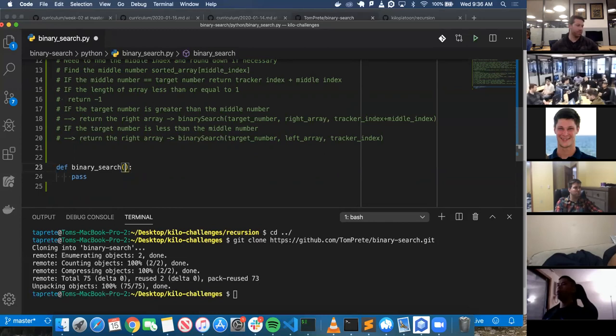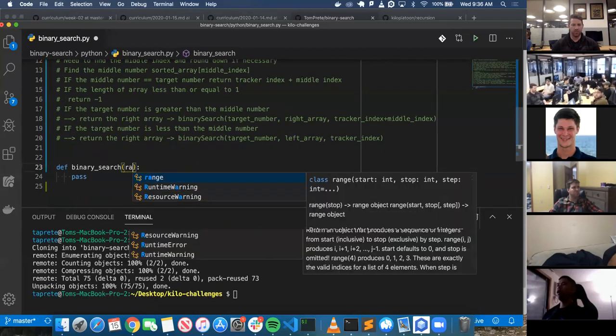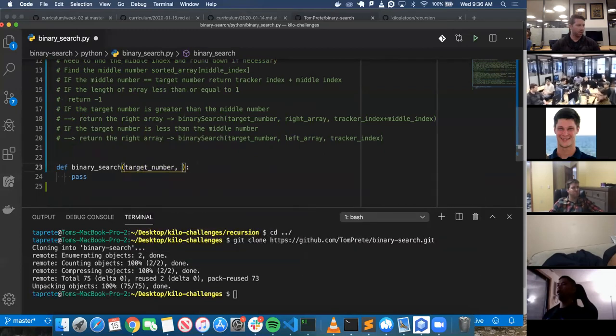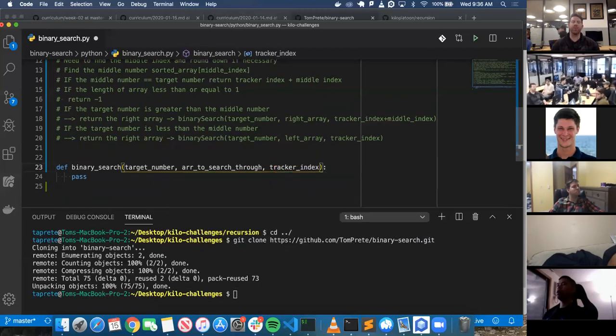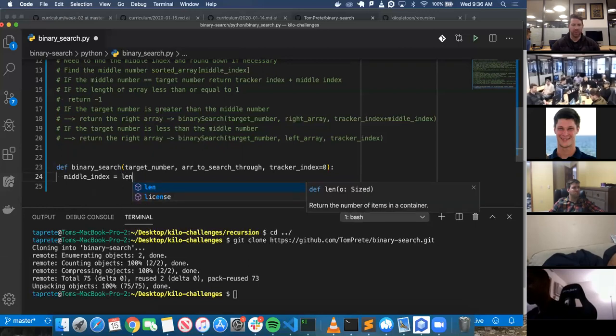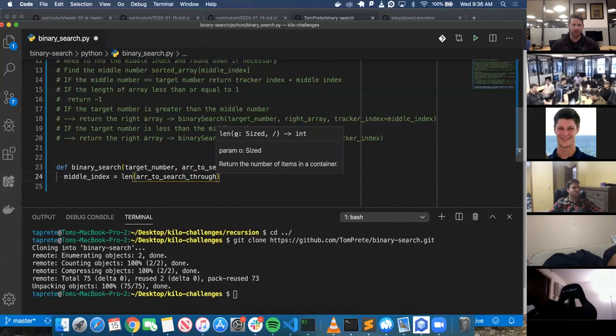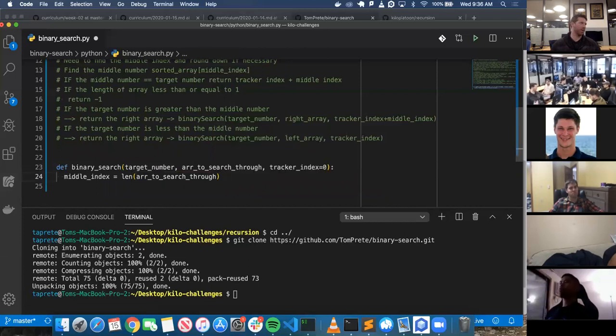Let's code this real quick. Let's do target number, array to search through, and tracker index. If there isn't a tracker index passed in, let's just default it to 0. So the middle index equals the length of the array to search through, and how do we grab the floor, the round down?